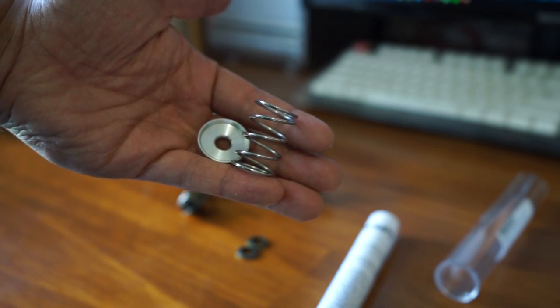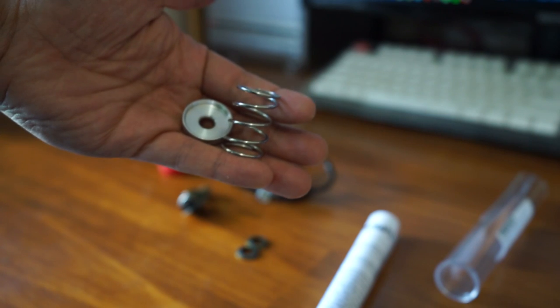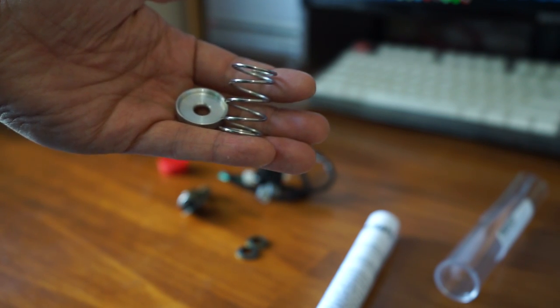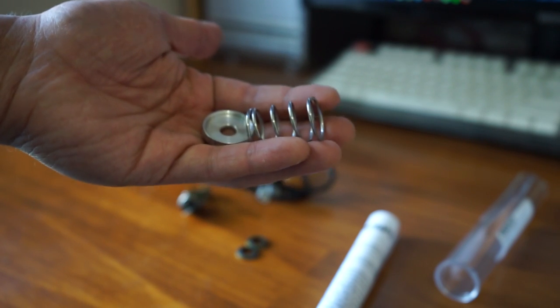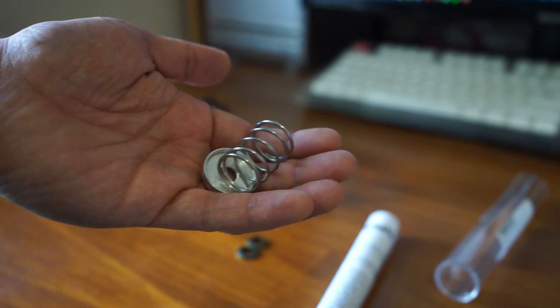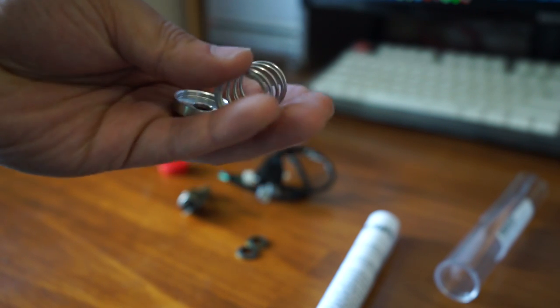Then we have this spring to give a little more feedback and a quicker return on the rear brake pedal. It's actually from the Woodcraft rearsets. It's a replacement spring for those rearsets. If you go onto the Woodcraft website, it's the 1.25 inch option to fit Yamaha R6s, and it fits this Daytona as well.